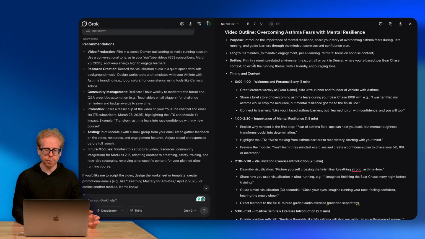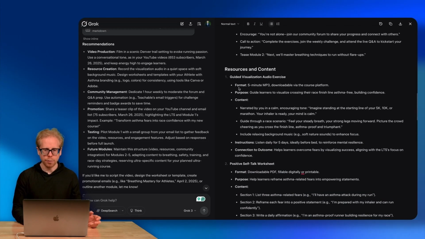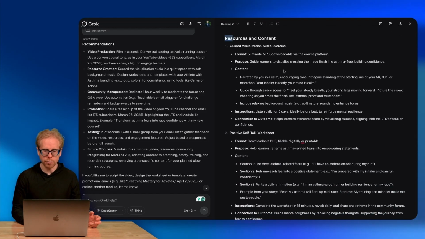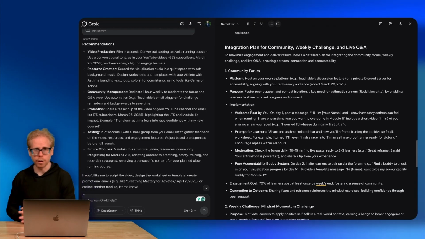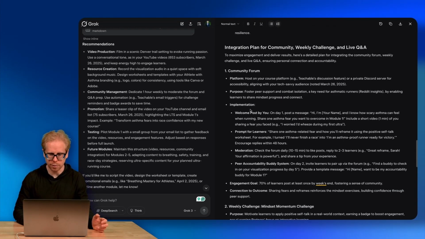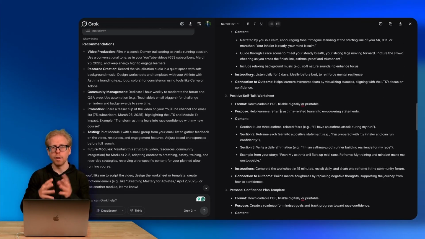So creating that video module content and creating the other content as well. We can actually ask Grok to help us create each of these. And you can go back and forth creating iterations of each of these pieces of content as well, creating PDFs, etc. Then you move on to step 7.